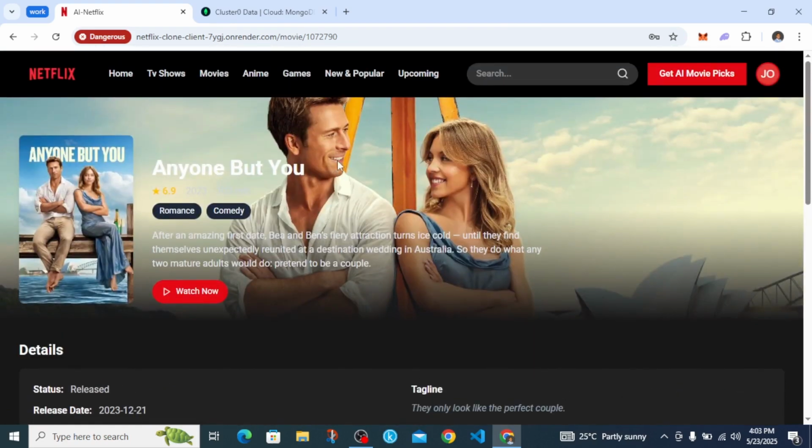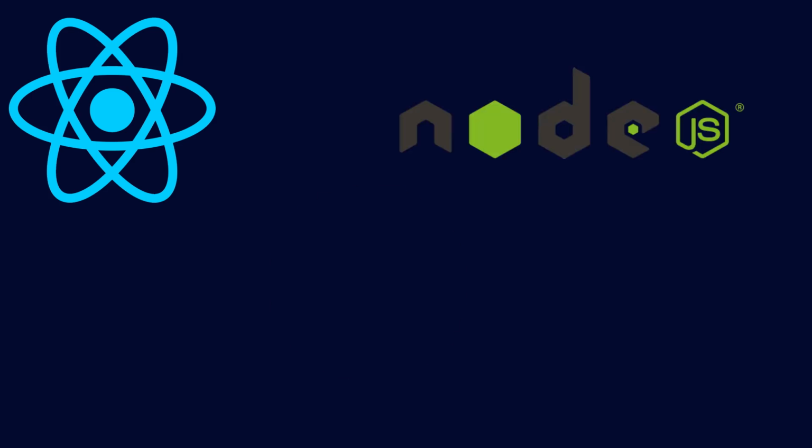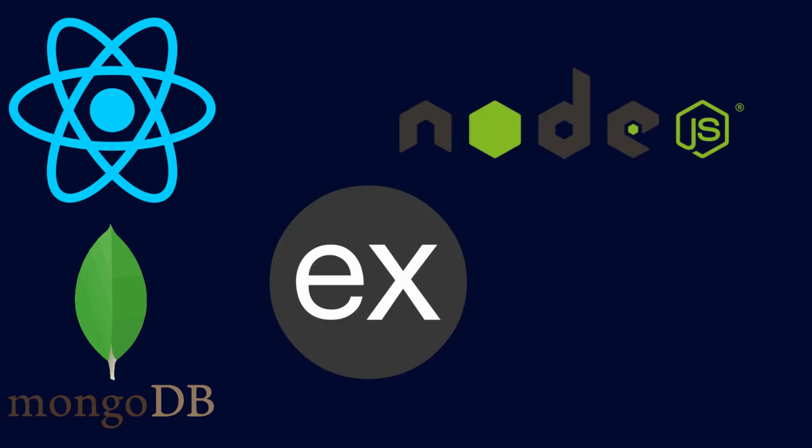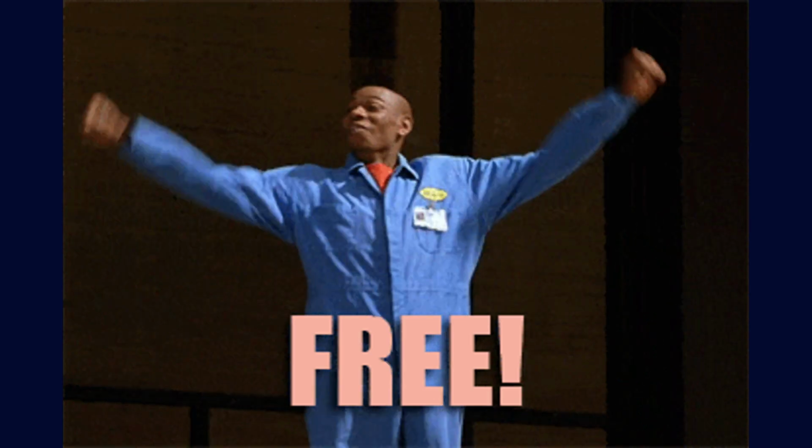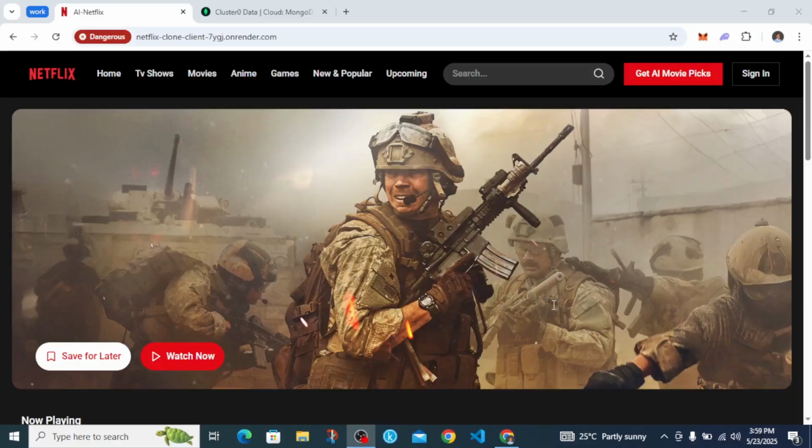So you're going to work on this project using React for the front end, Node.js and Express.js for the back end, MongoDB for the database, and for state management we are going to be working with Zustand. Also, to get the AI stuff, we are not going to be using anything that requires us to put our credit card or anything that requires you to pay. You are going to get everything for free. I'm going to show you the best AI you can use for absolutely no payment, no credit card. I'm going to show you in this video.